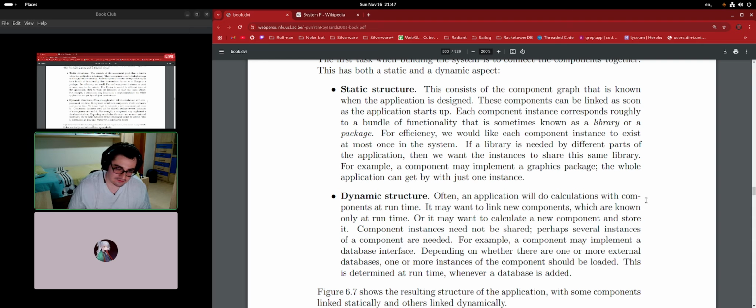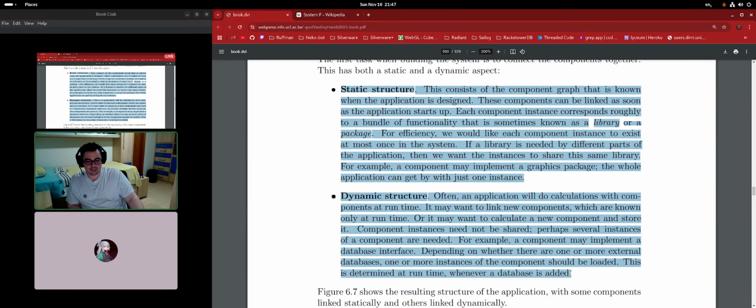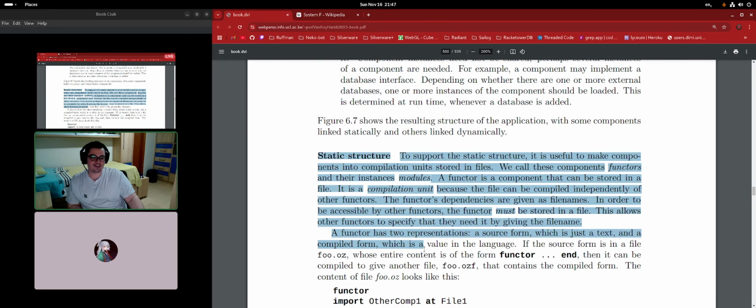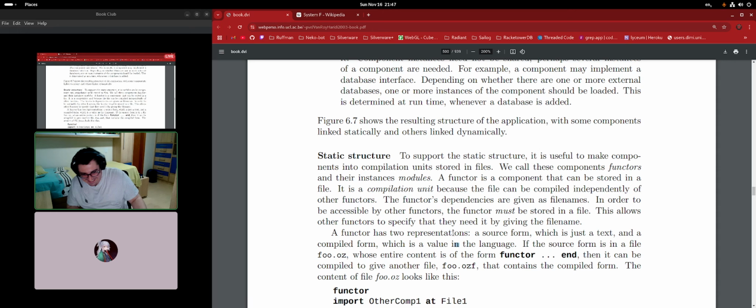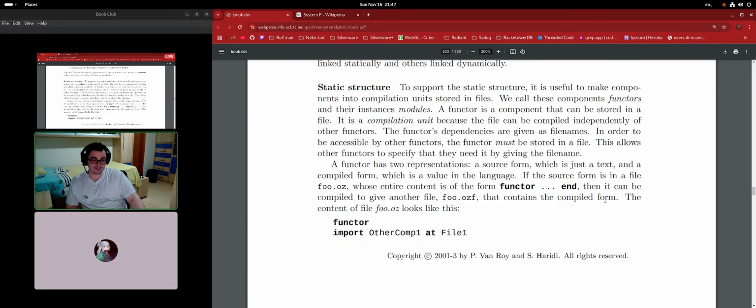That's fair enough, but it's still focusing on libraries. It's not keeping it generic. It's giving examples. So that's why for me, okay, you are definitely talking about linking, and then it immediately goes, okay, here's an example, linking. So we have functors and their instances, modules and their compilation units, which we're also gonna try to do something like that for Karuta.